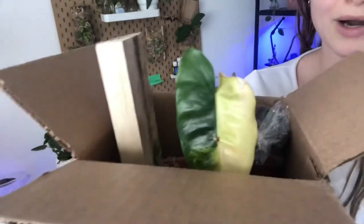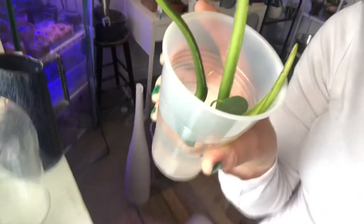So without further ado, I'm just gonna kind of show you the plants that I'm gonna trade her. I have a little box starting to be put together here. I have a Monstera Dubia in there and a variegated Brawl Marks. I'm excited to be trading, and I also, I got this Mame yesterday, but in the cup I have a little Cebu Blue in there for her that I'm gonna add to her trade.